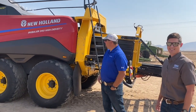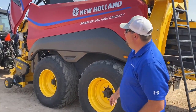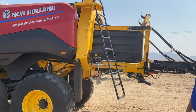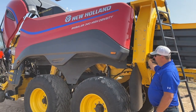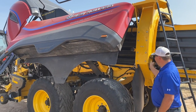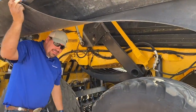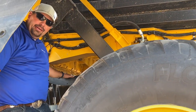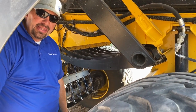The first thing I want to show you is the hydraulic suspension and the accessibility of the baler. We're going to have Forrest go ahead and raise up the baler with the hydraulic suspension. You can see how high that goes. With the baler in this position, you can see the accessibility and how easy it is for a guy to get under here to re-thread the knotters or anything you might have to do.